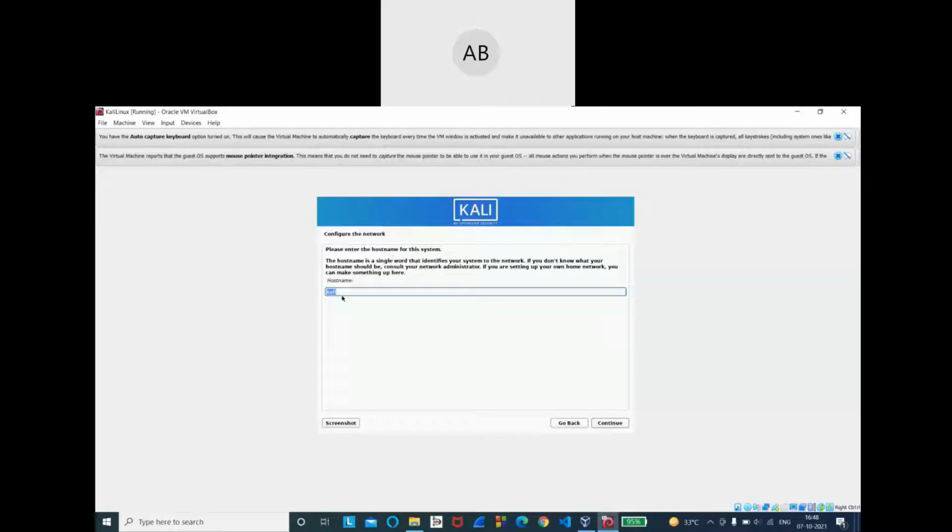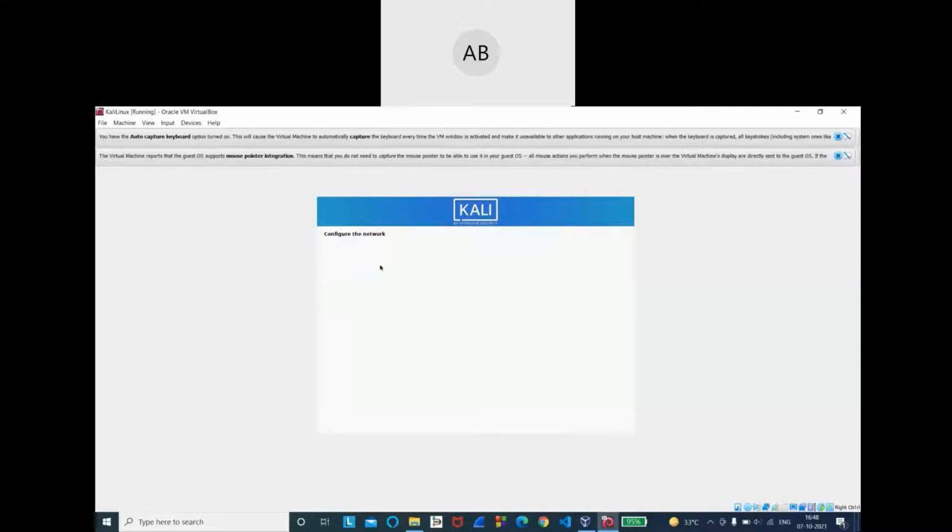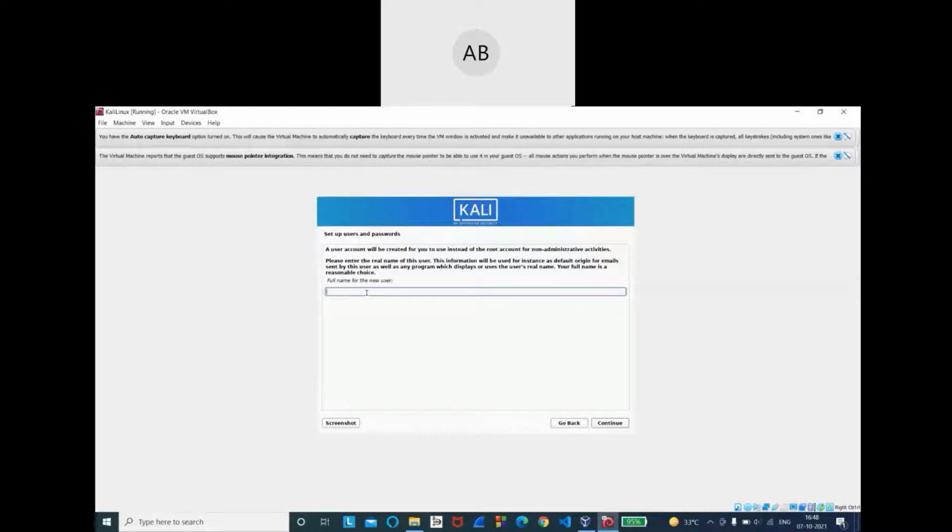Now I have to enter the host name for the system so that it can be recognized. I will give my surname. Continue. And no domain name. I will give my full name.